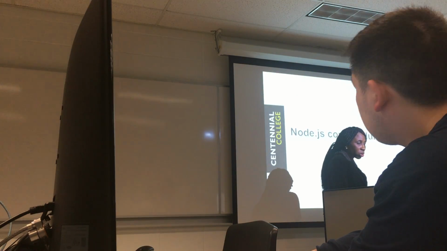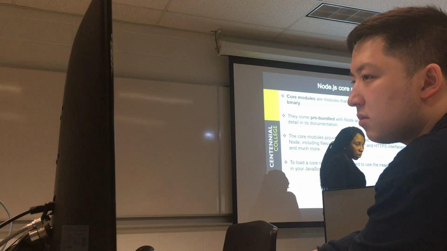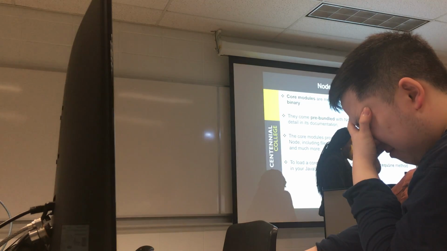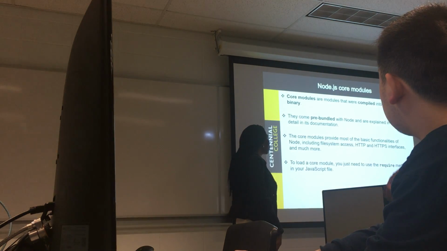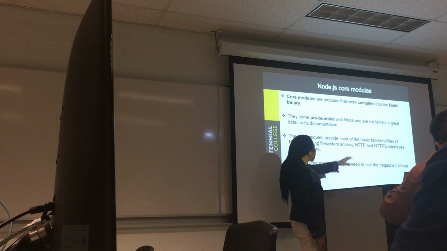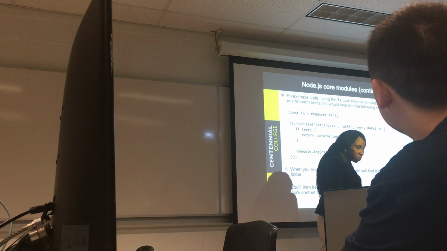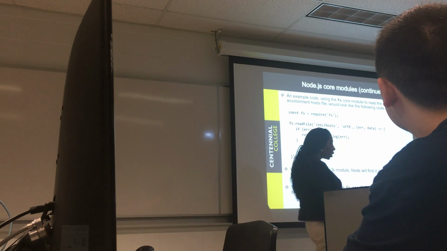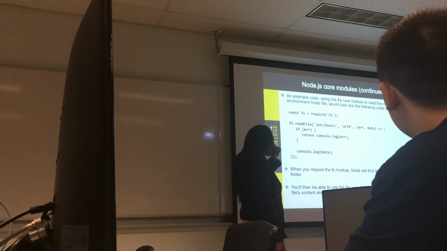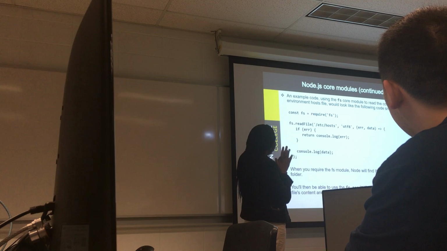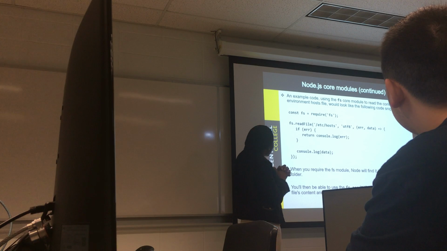Right. So Node.js has modules. The core modules are modules that are compiled into the Node binary, and the core modules basically provide most of the functionalities of Node, including the file system and the HTTP and HTTPS interface. Right. So by the time we start doing our demo, we will still see something like this. The fs, the file system core module, to read the content of the environment host file will look like the following.